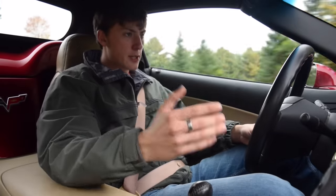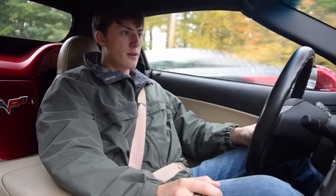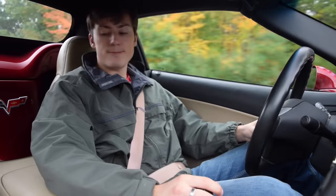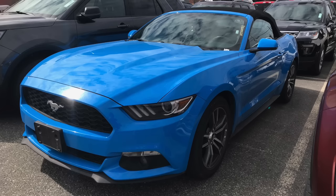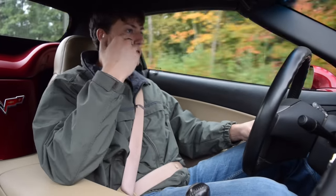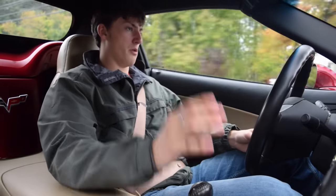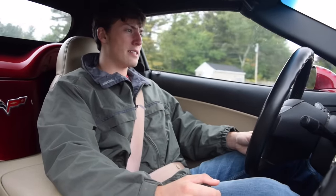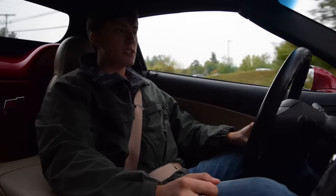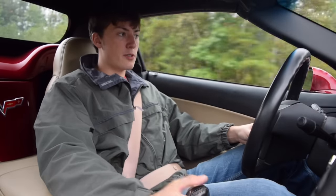I believe this is the best performance car for around 25 grand. The 0-60 in this car is just over 4 seconds in convertible configuration. Your next quickest car for about 25 grand is a V6 Mustang at about 5.5 seconds, then the new Miata at 5.9 seconds, and the GTI also around 5.9 seconds — almost a whole 2 seconds difference. And some people argue these are daily drivers — well, you can daily drive this. There's not one thing that would make you think you couldn't drive this every day: it's perfectly comfortable, you have plenty of room, nice air conditioning, comfortable ride, and lots of space. Granted, you only have one seat for a passenger.